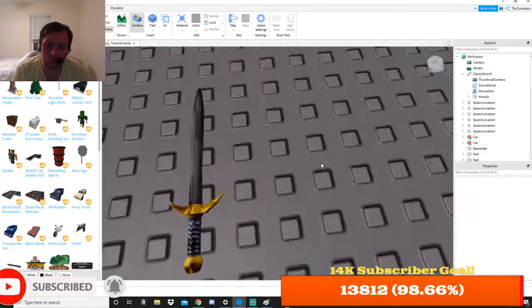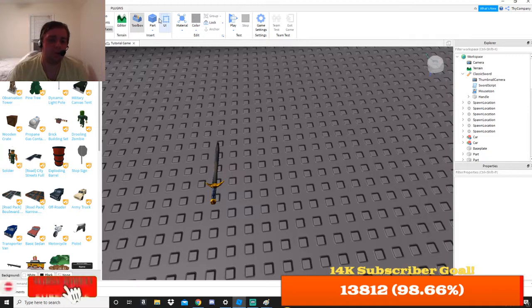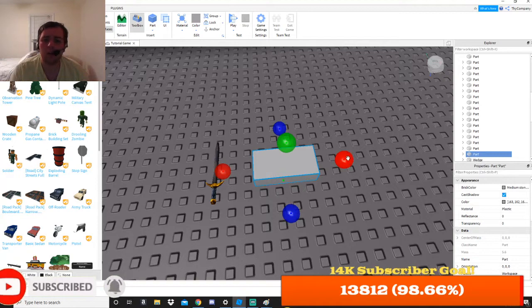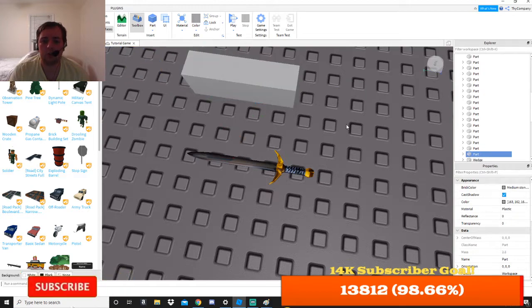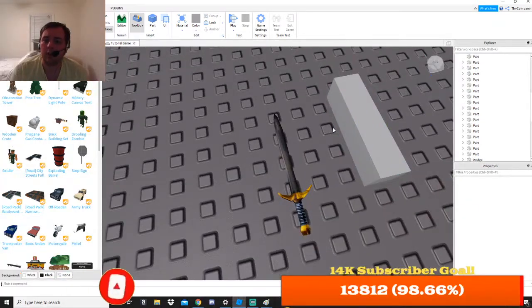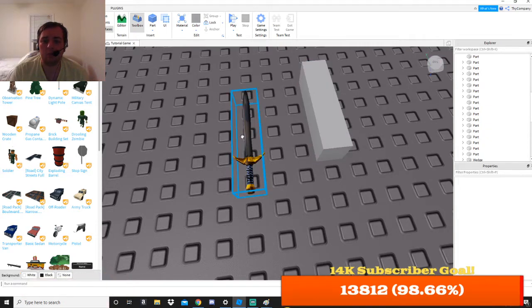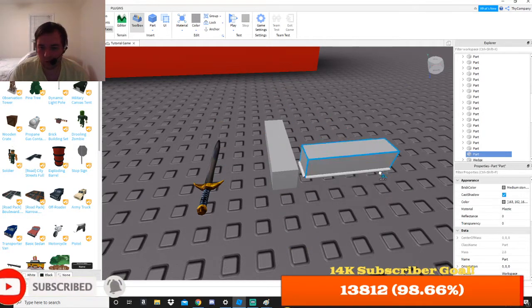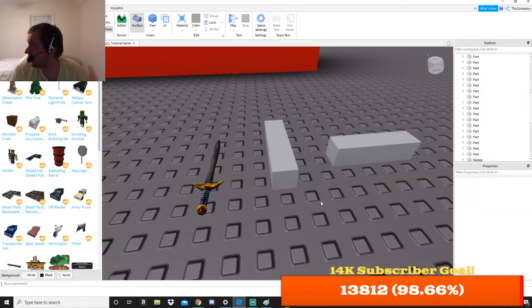So this sword is going to be what I call our comparison sword. What I'm going to do is show you all how to make your own sword so that it can be used as a reference, because ideally what we would want to do is make a sword and then put that into the model here. So this is going to be a little bit of block building, and I'm going to call this advanced block building. So you have to figure out what kind of sword you want.